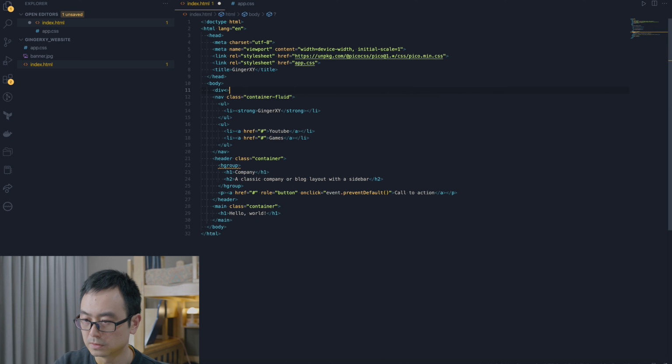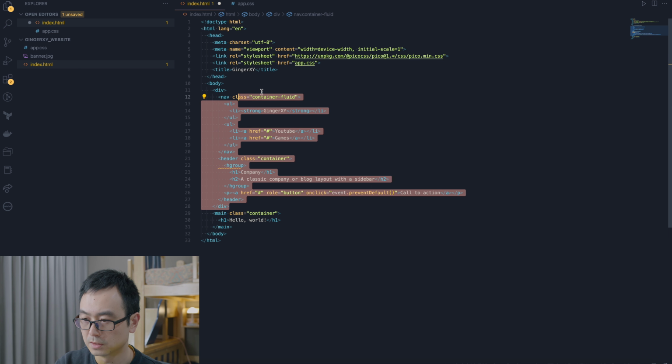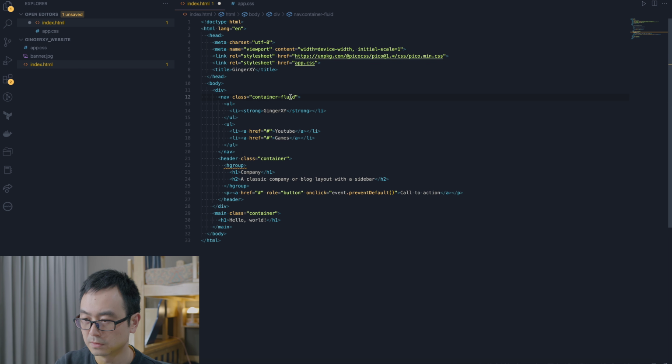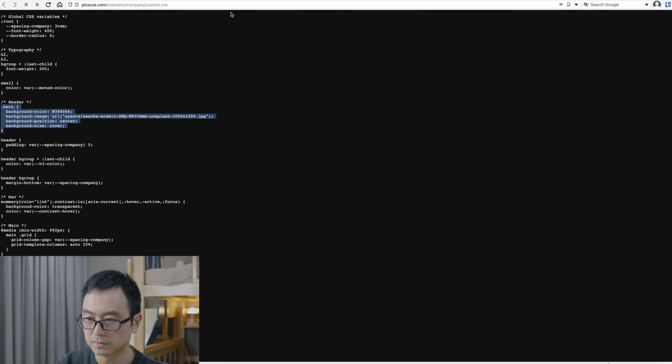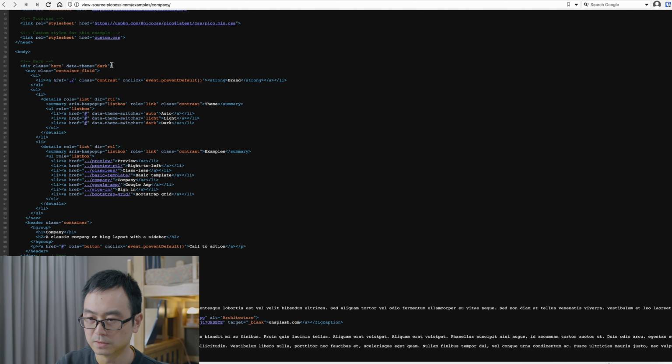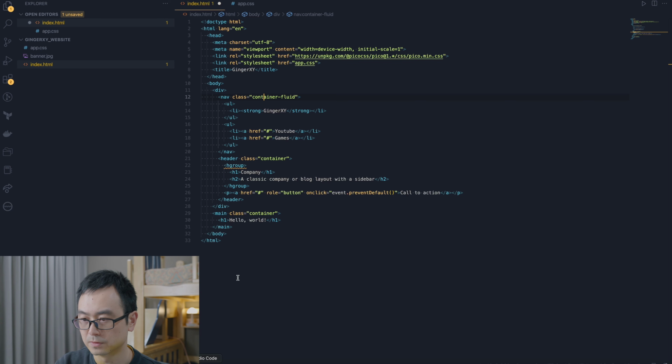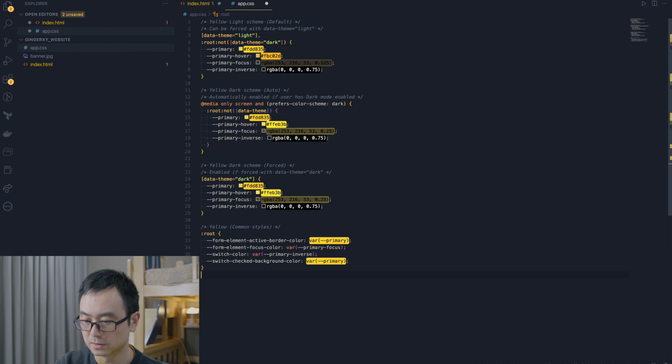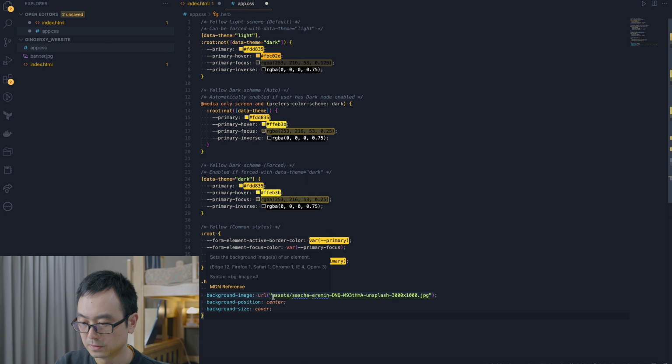So what they have is they have a div outside, which comes with a background. We can do the same. And they have this container fluid inside. So this is their customized CSS for this header with the background. We use this in our CSS as well to have our background. So I'll just get a banner image from our YouTube channel. See how that works.